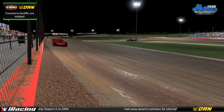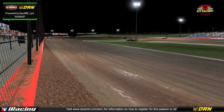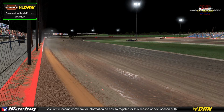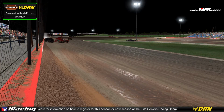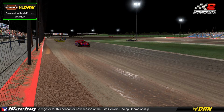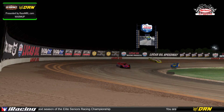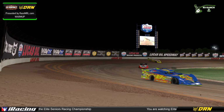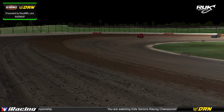And I was really looking forward to Greg being here tonight and putting on a show. But we're going to have a great show with what we got. I was hoping that he would be here tonight, but maybe he had something come up. Yeah, you said it earlier, there were only 9 cars on the property. At the end of practice, there were 11 cars on the property, so it's better than nothing, and they'll do a fine job trying to break in the track a little bit.